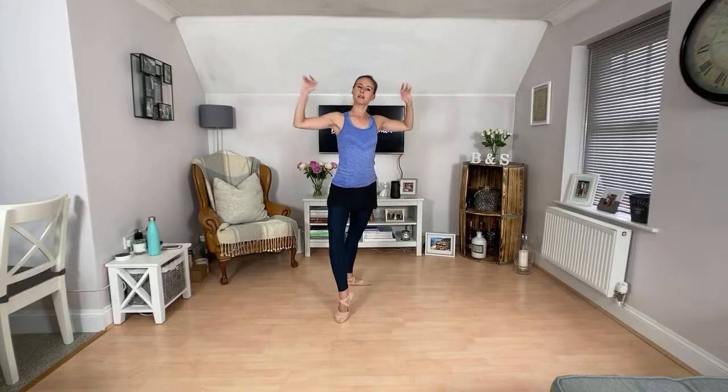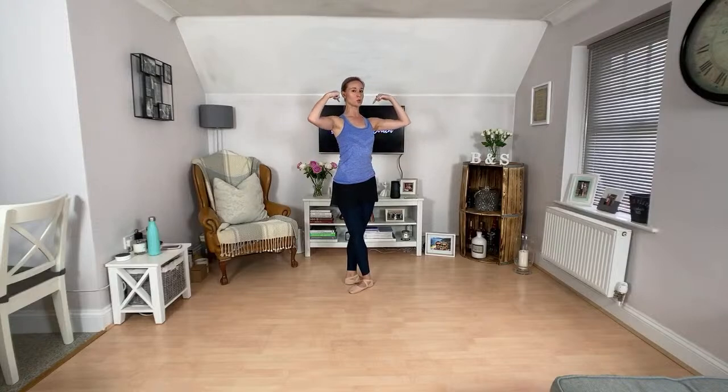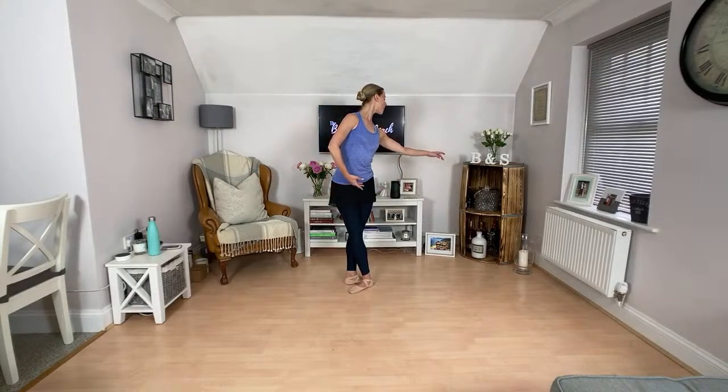Stage leg in front of you, so that's the leg closest to me on your screen. Squeezing the tummies in and pulling up. So remember the plie exercise where we just had three counts of nothing. Think about that posture here, so really smart and tall, straight backs. Let's go, down stage arm. So it's almost like you're trying to reach for something and back. Then we go up and back.